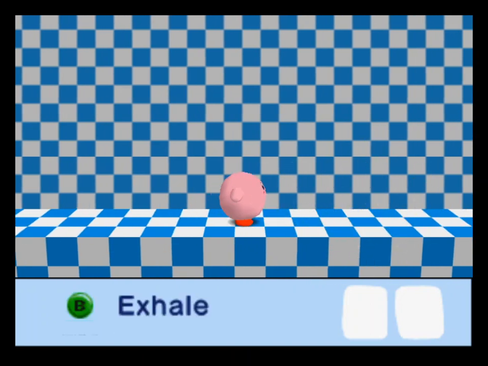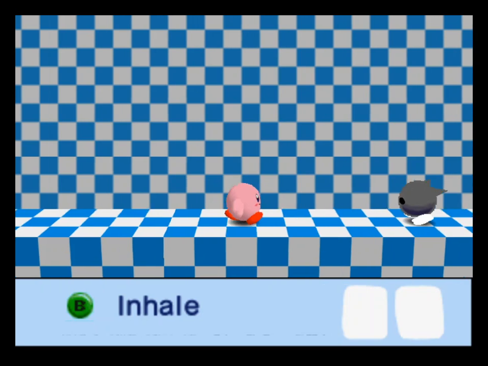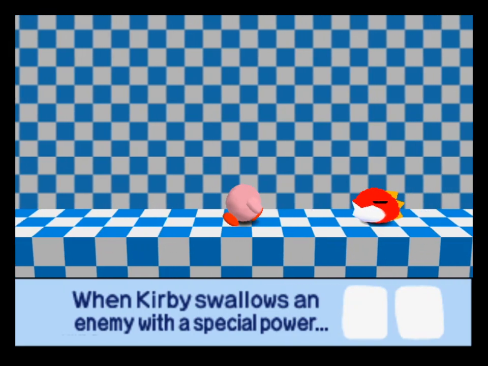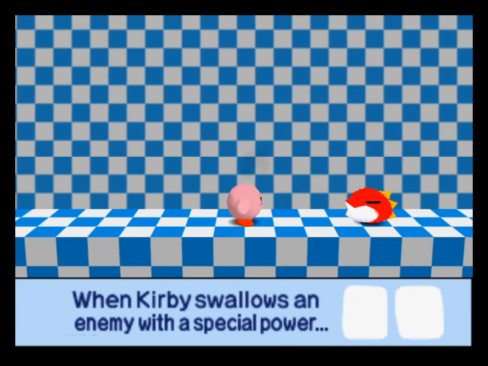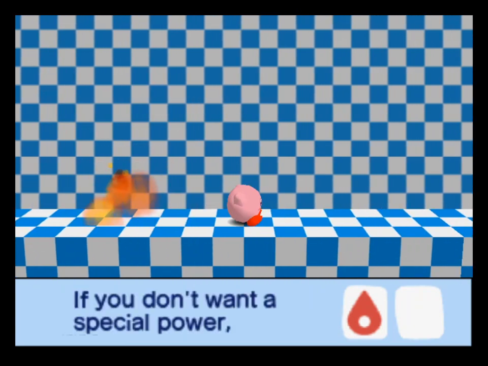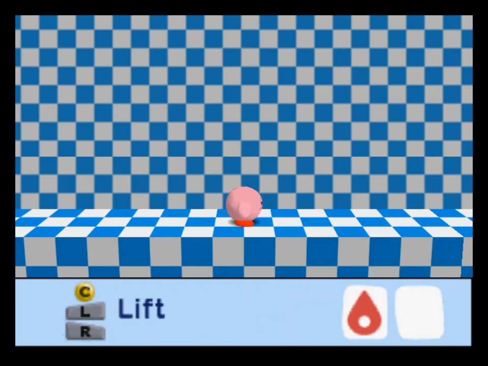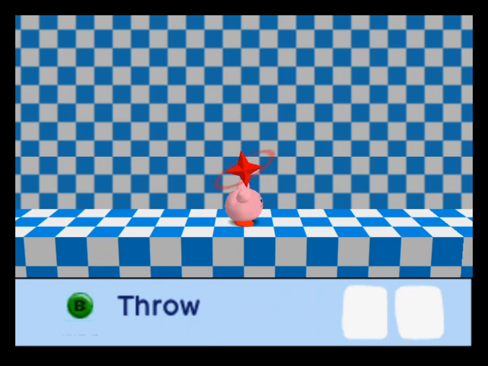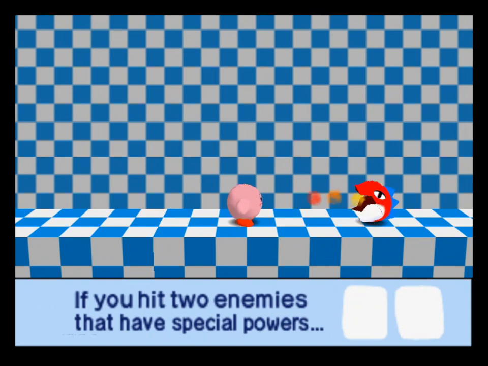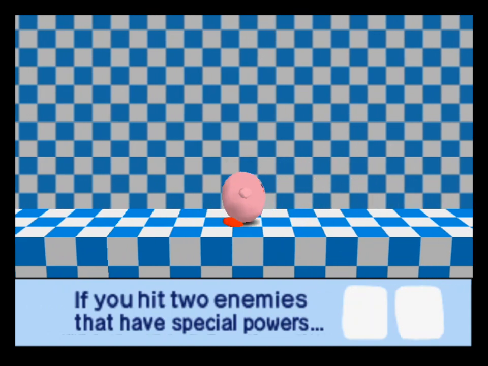Okay, so this game has two special mechanics. The first one is the power combos. If you swallow two enemies at the same time, you get two powers. This can also happen if you throw a power star at an enemy and then swallow that power star. You can combine copy abilities, okay? And the second one is Crystal Shard collecting. Yes, this game has 72 Crystal Shards to collect in each level.